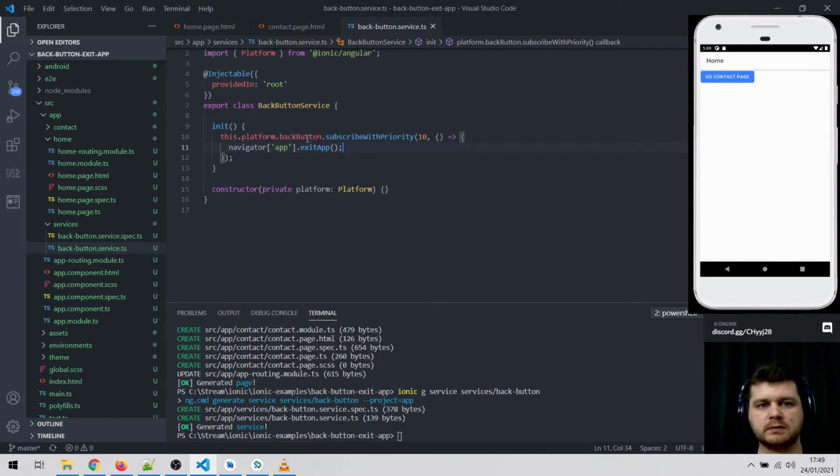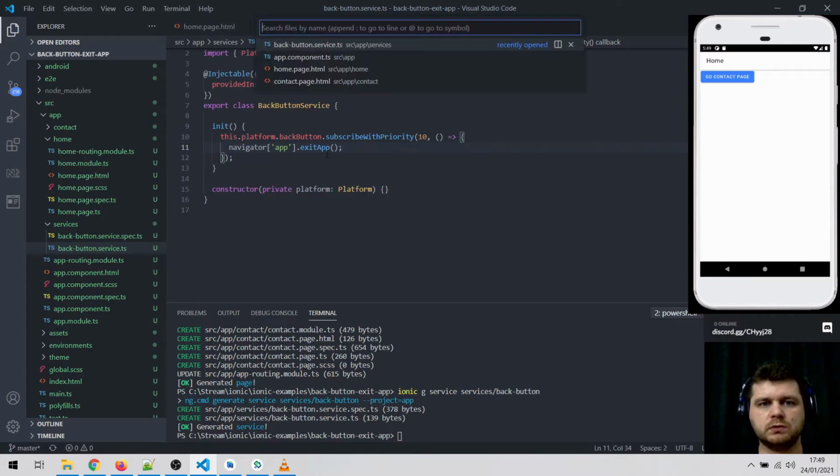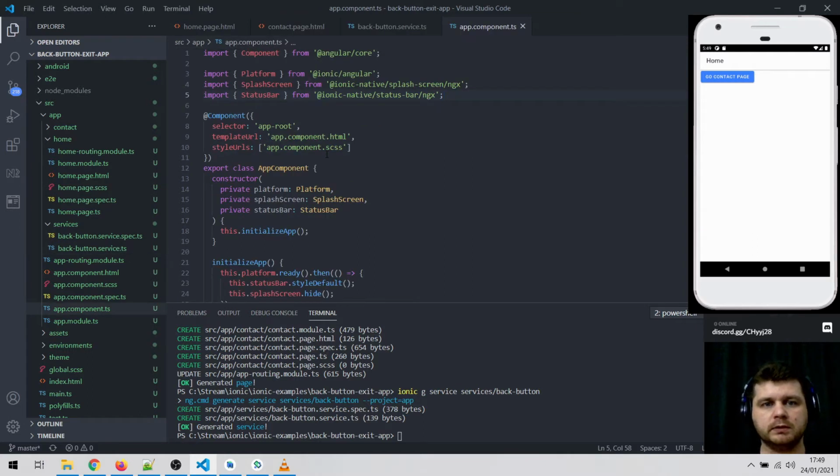call this init method somewhere from the code. I think that the best place to do this is our app component.